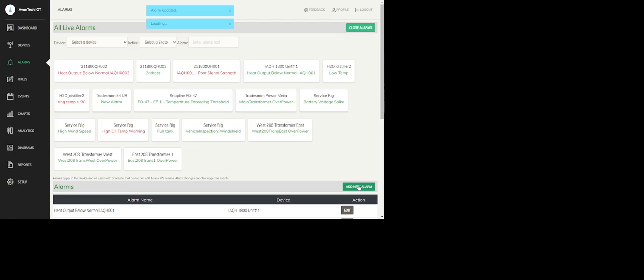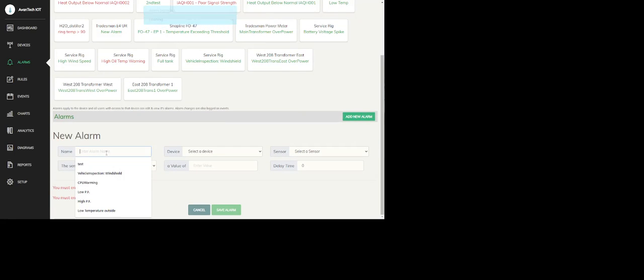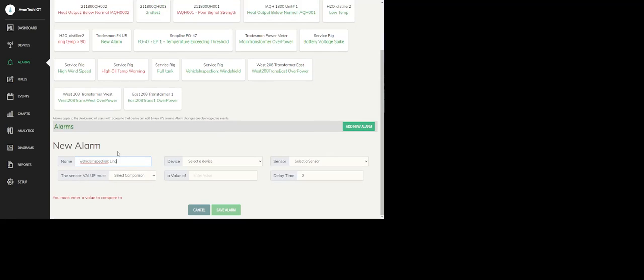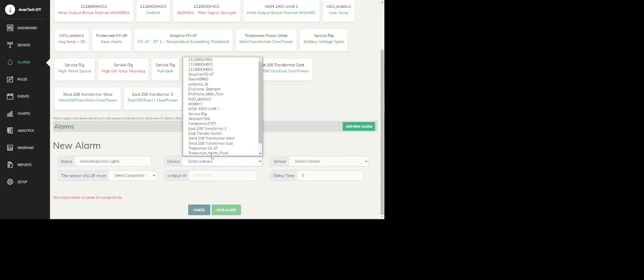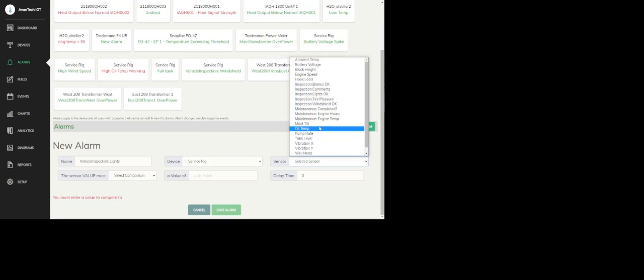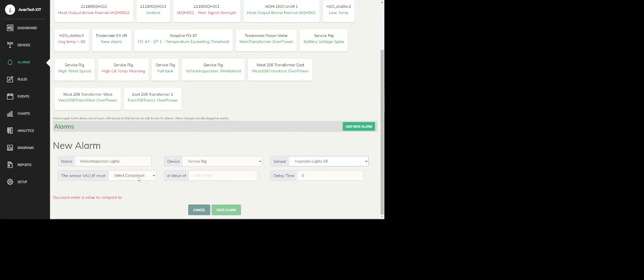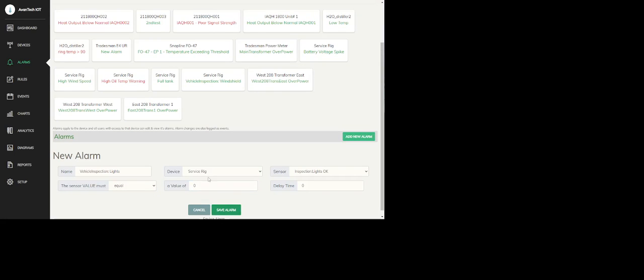And so I'm going to just add 2 additional ones. I'll call these very similarly, one for the lights. So again, just choose the service rig and the sensor for inspection lights, and we want to check if it's equal to 0. Save that one.